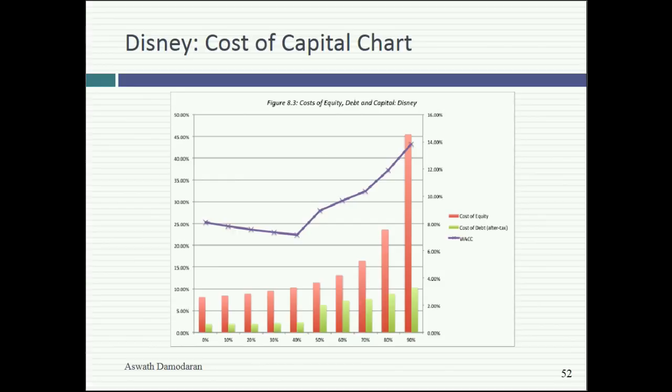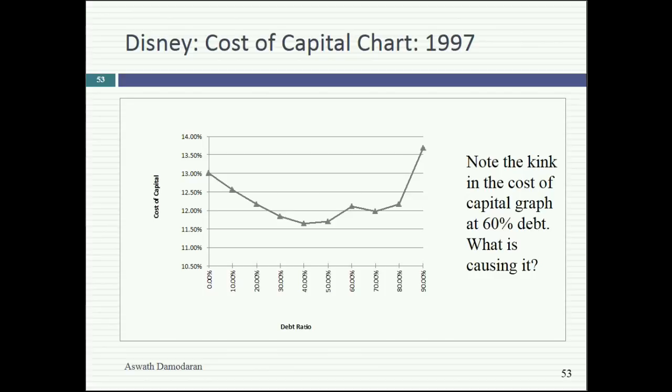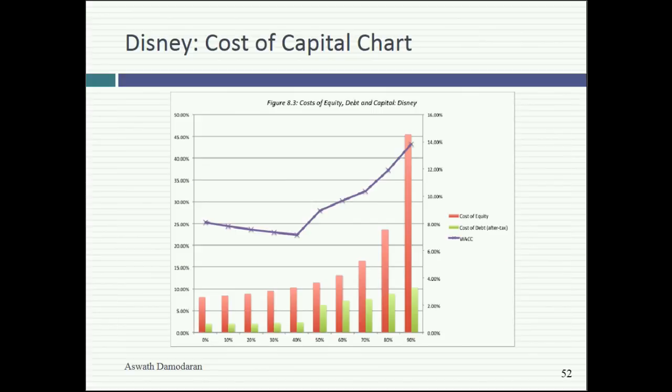This is the 4th edition of the book you have, and in each edition I've looked at Disney's optimal. So I'm going to show you the picture I drew in '97. Same cost of capital graph. And incidentally, before I go there, notice the optimal for Disney was 40% here, which is a little unfortunate because it's the second example in a row that it was 40%, I think.